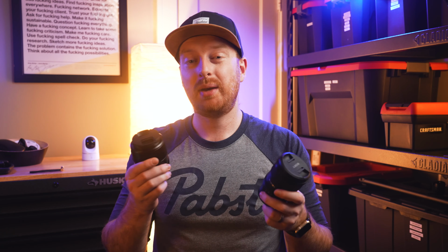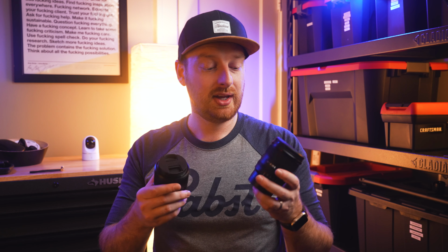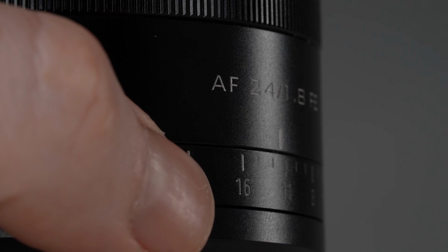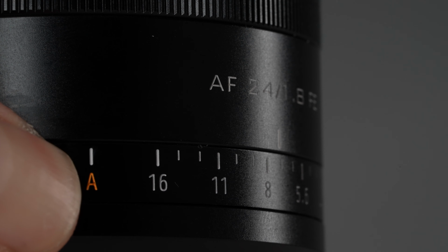The Sony is easier to adjust than the Viltrox, but that being said, the Viltrox is still usable. If you're going to be adjusting the aperture while you're on a gimbal though, I would probably go with the Sony since it has the grip all the way around, and it's easier to adjust when you're in that manual setting, not the A setting. Manually adjusting the aperture on a lens when it's on a gimbal is something I would never personally do, but I thought it would be worth mentioning here.